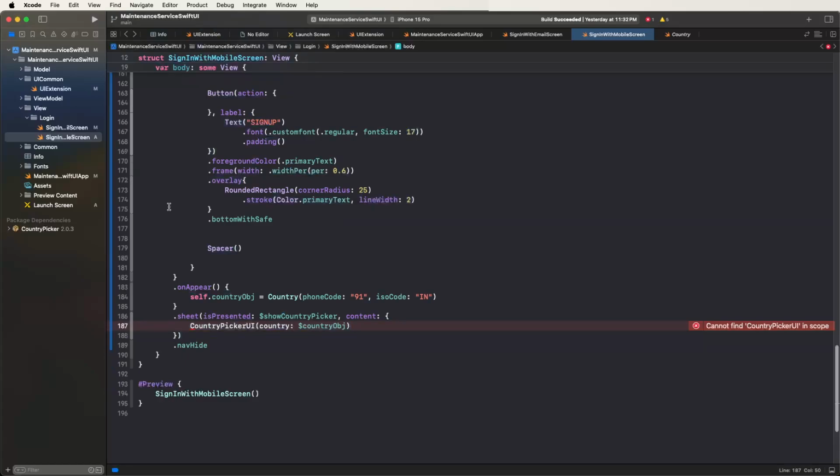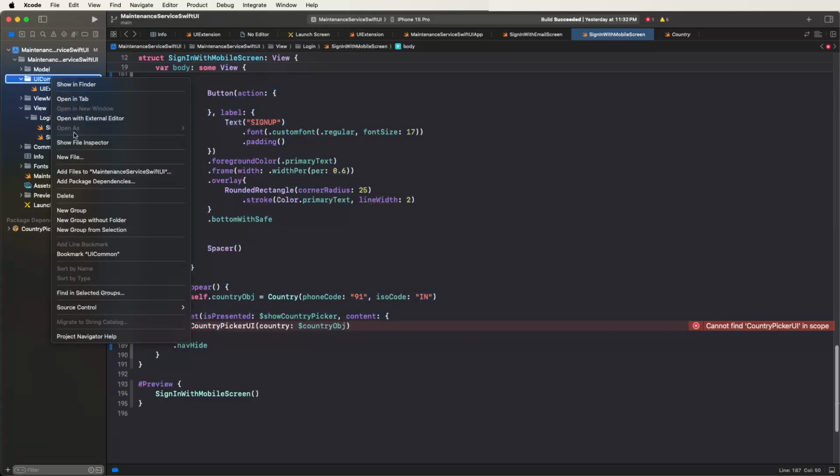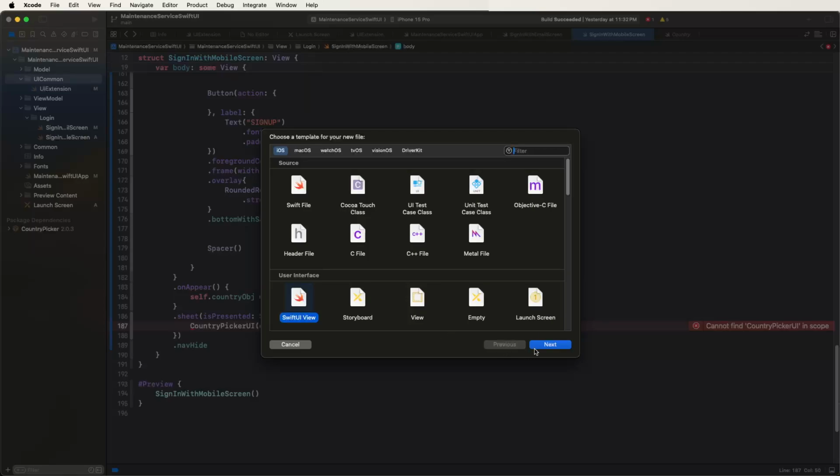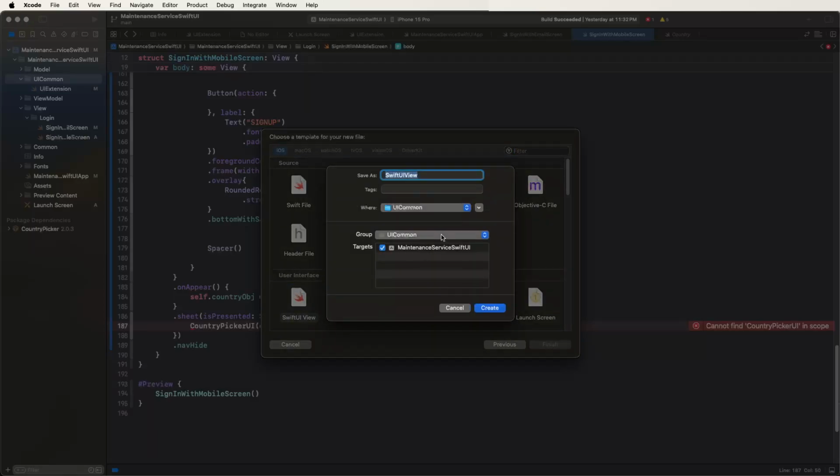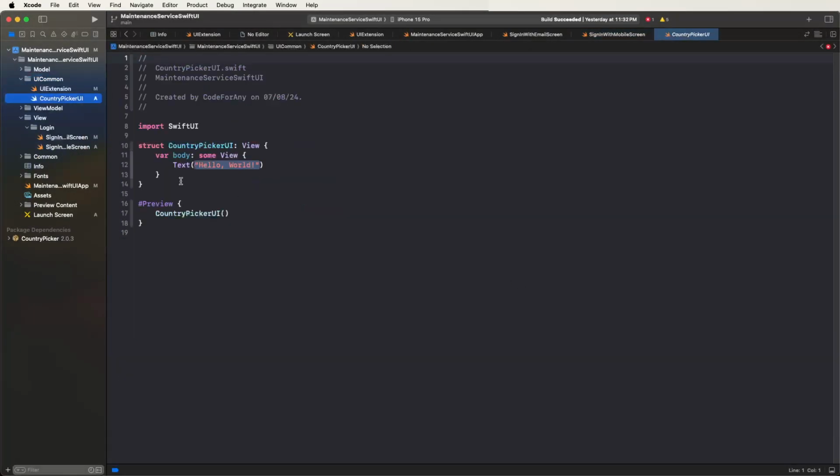Now, similar to UI, I need to develop here in common widgets. Create here the new files and set here country picker UI. Create here.